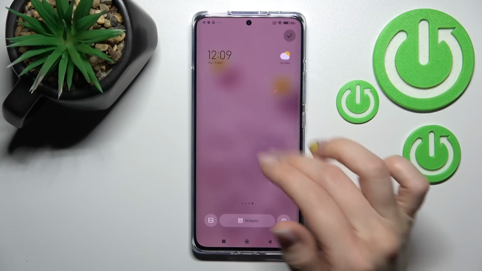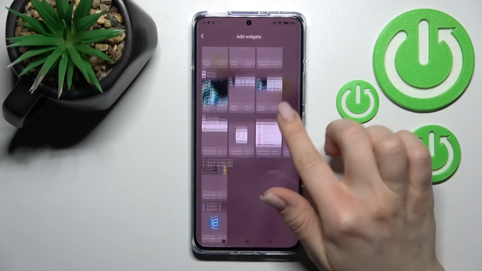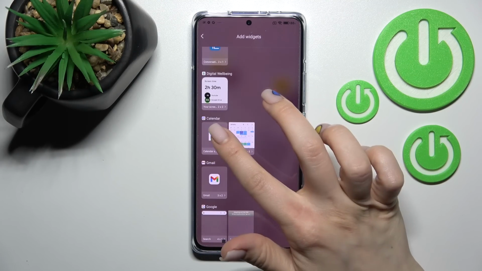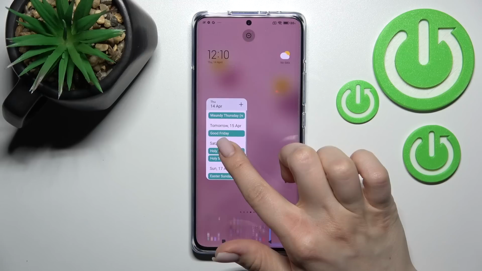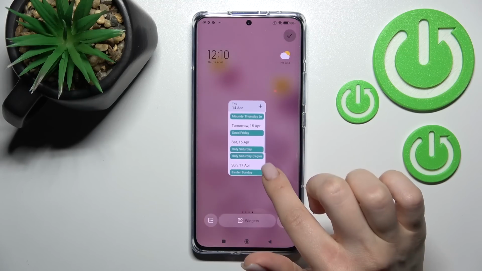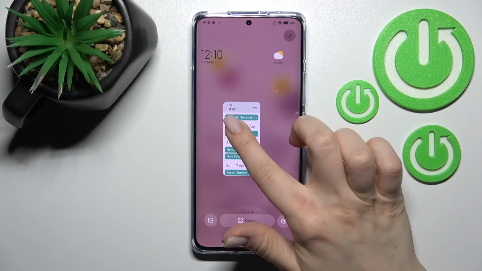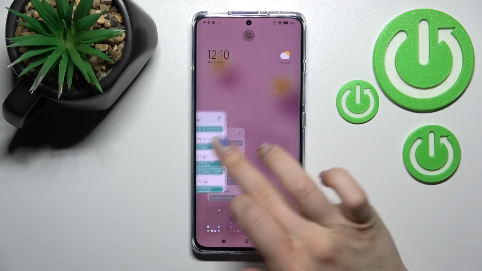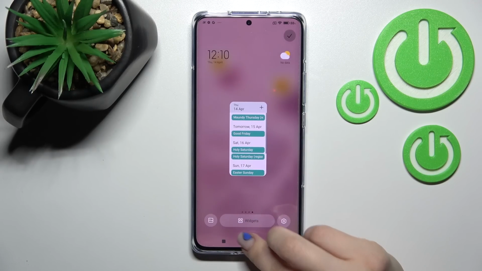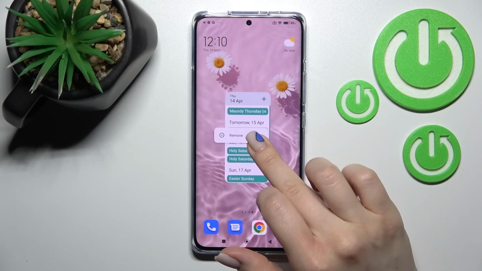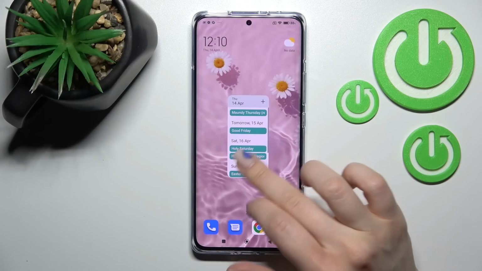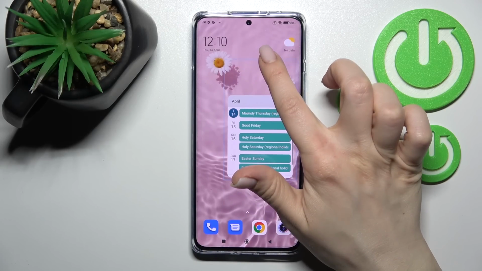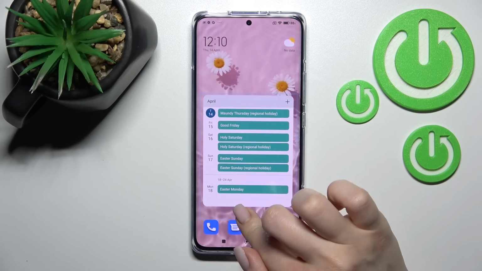So also we can add here more widgets if you want. For example, we can add the calendar shadow or a regular one. Just click once here. If you want, we can also change the positions of this widget, create a new screen, move between the screens this way. And if you want, also we can just change the size of this widget, so we can make it smaller or bigger if you want.